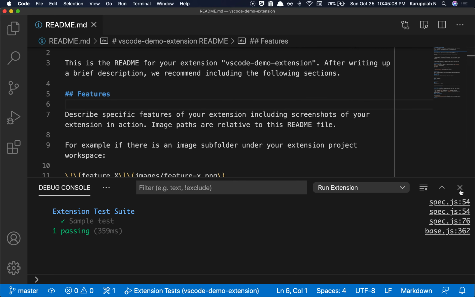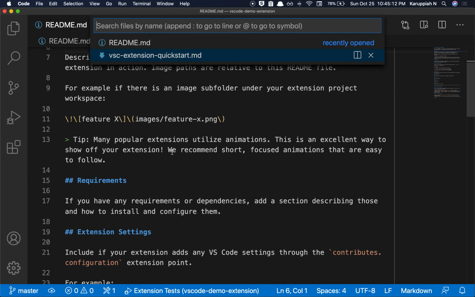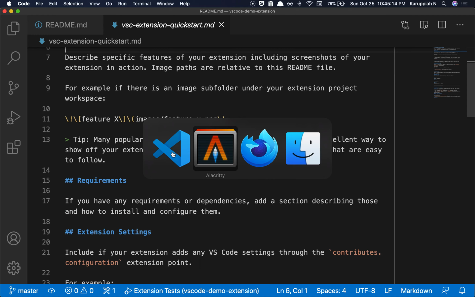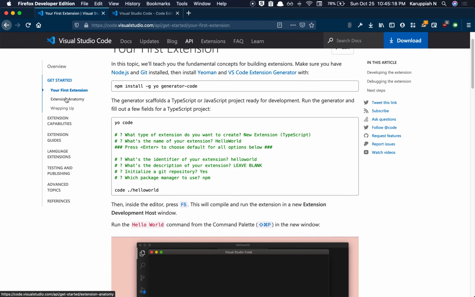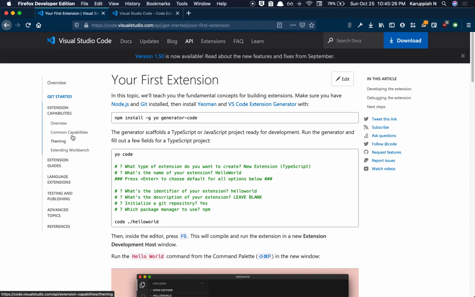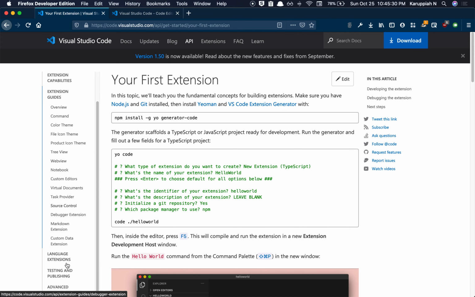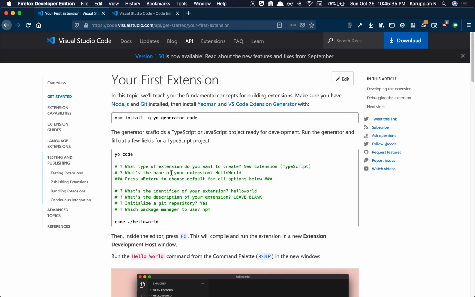Then you can get started by looking at the code and reading the README and quick start. VS Code has really good documentation on their website for everything, starting from your first extension to extension anatomy, what an extension can do, a full set of guides, and how to test and also publish your extension.